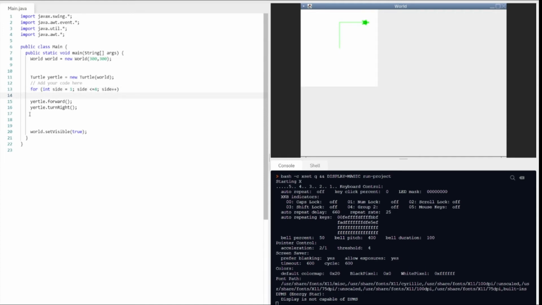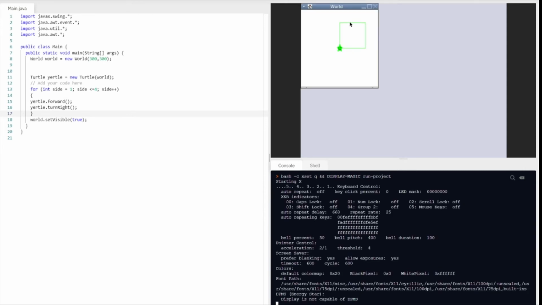Don't forget we need some quotes here, kids. We need to enclose this. Do a little tabbing. Whoops. Kids, everything's going crazy here. There we go. Looks a little better there. Let's go ahead and run this and see if we get a square, kids.